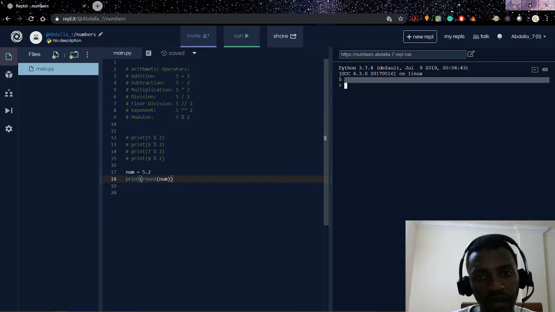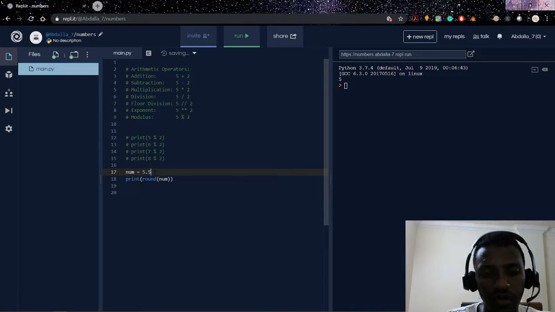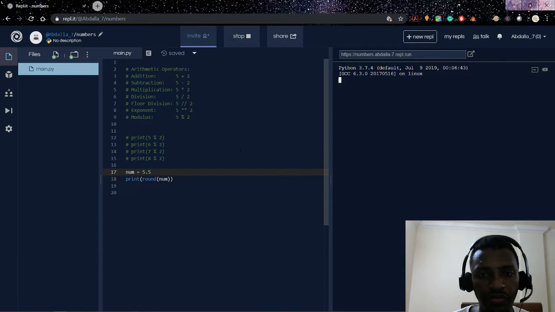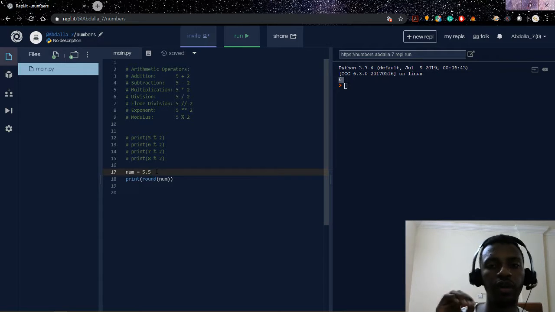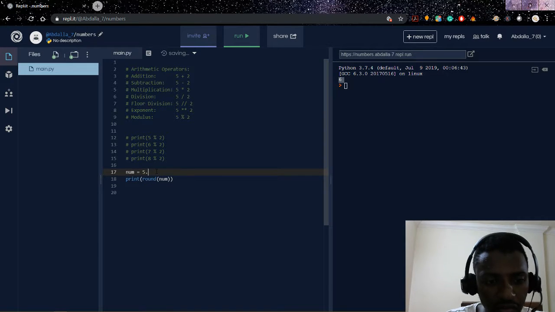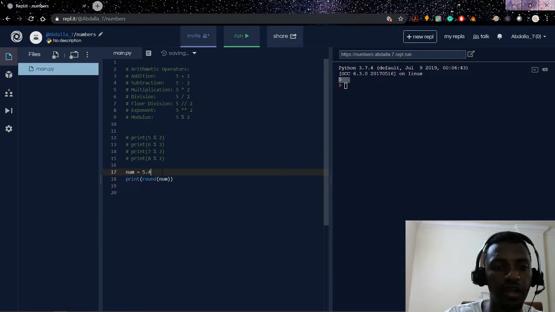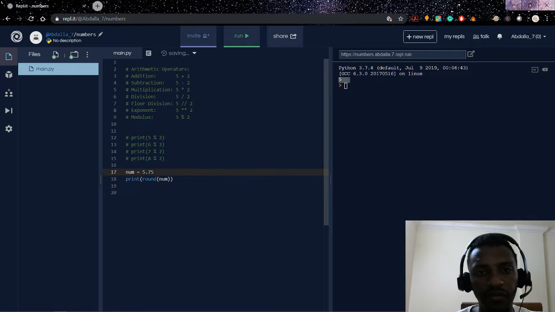You can see that I get 5, so it's rounded down from 5.2 to 5. But then if I change this number to 5, let's see what is going to happen. This is going to give me 6. So when I reach 5, it's going to directly round it up to 6. So if I do 5.49, this is probably going to give me 5, as you can see. And then if I do 5.75, this is going to be 6 as well.